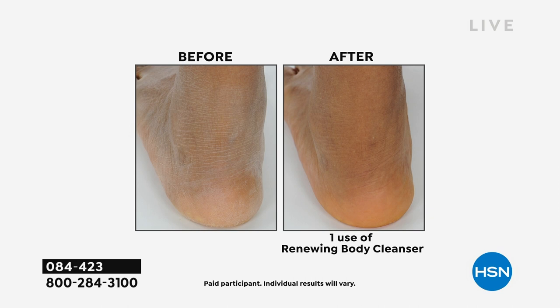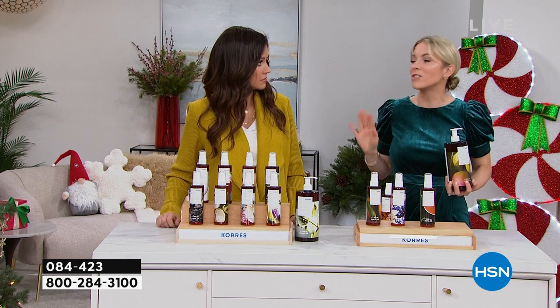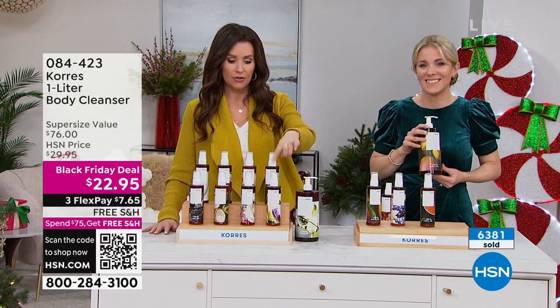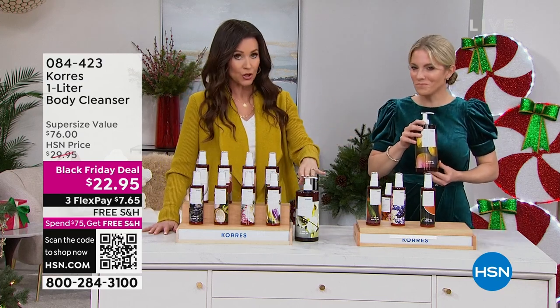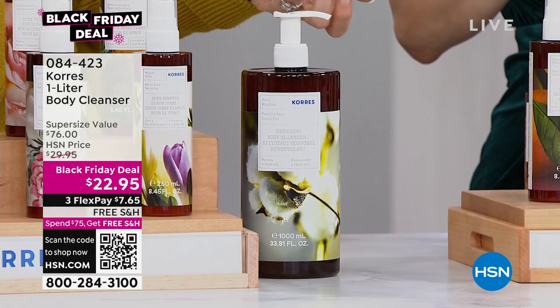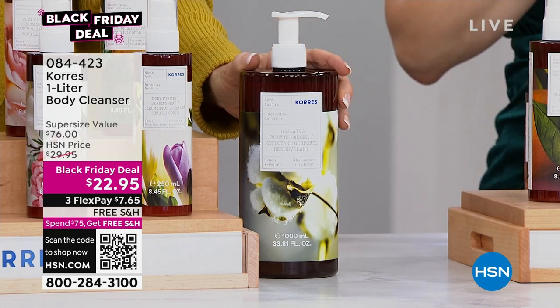Sometimes you may not even have to wear a body cream out of the shower. Sometimes if I have pickup duty with kids or drop off duty, I do this in the shower, I get out, I am good to go. I am so velvety soft. With the firming body oil, you've got 24 hours of hydration. With the cleanser, you get softer skin, more hydrated skin. So it's hydration optional, cream optional, oil optional. But the fragrances that we have are incredible.